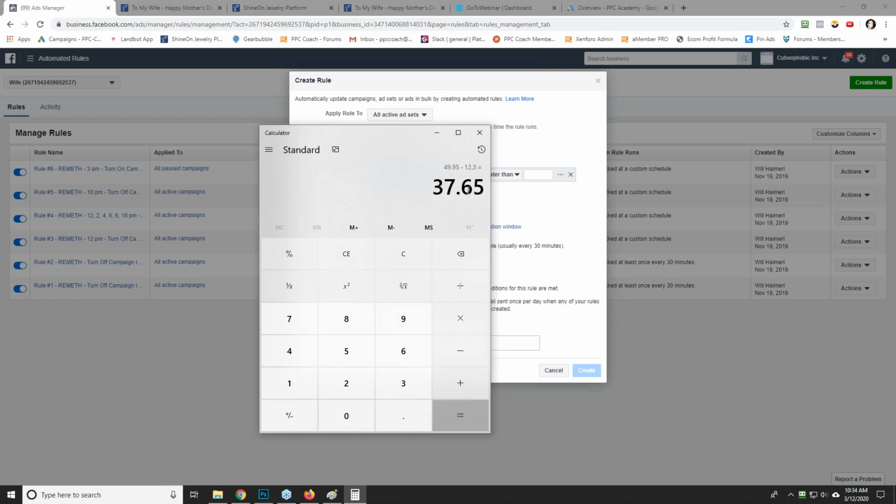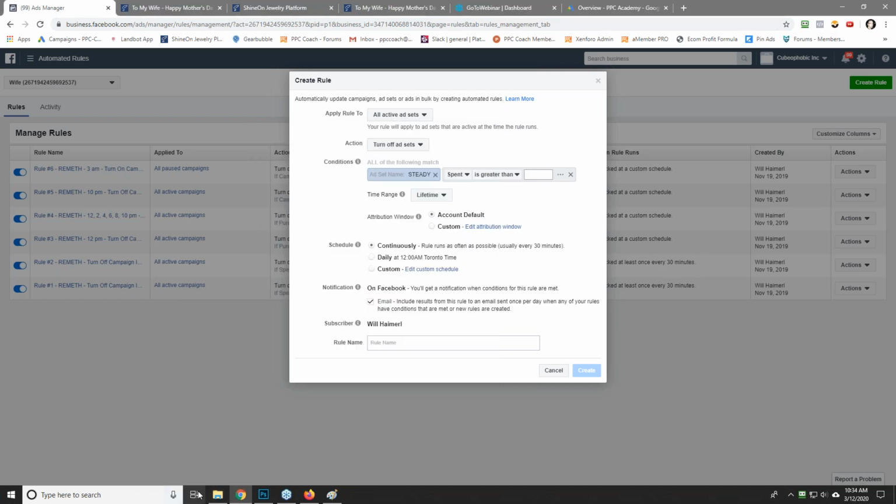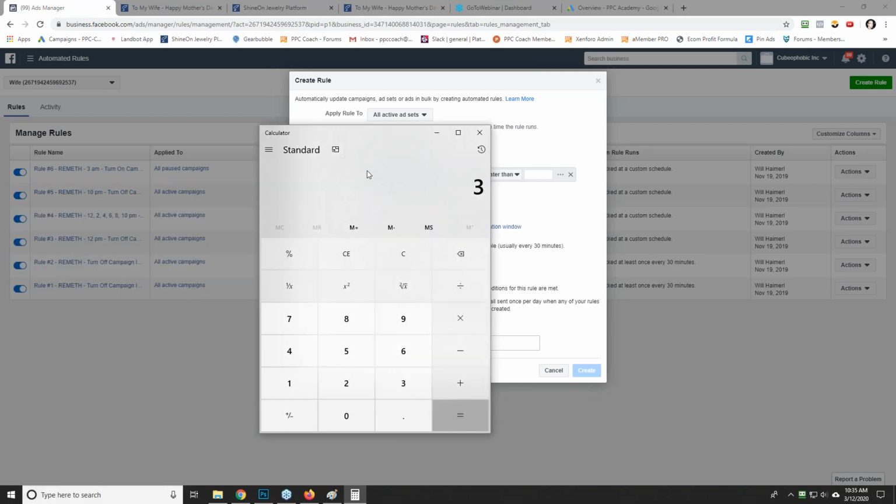So 37.65, and then there is like a 6.5% charge on that for retargeting too. So I think it's around $32. So if I take my break even, 32 divided by 2, that's 16 that I could spend.